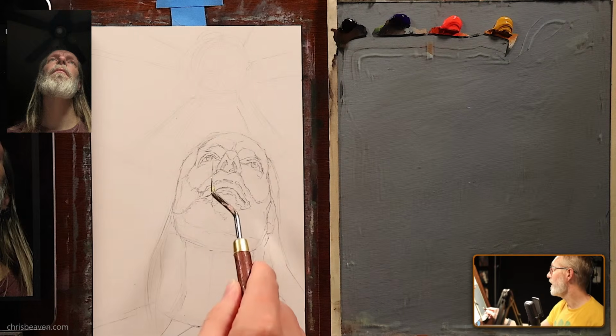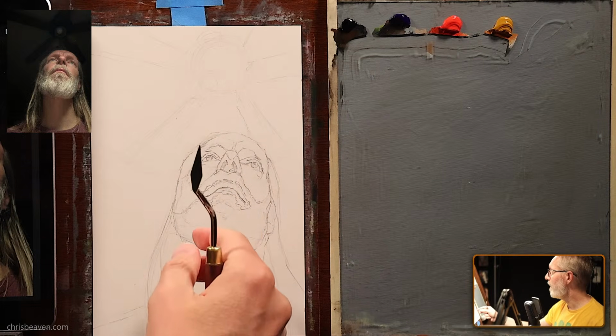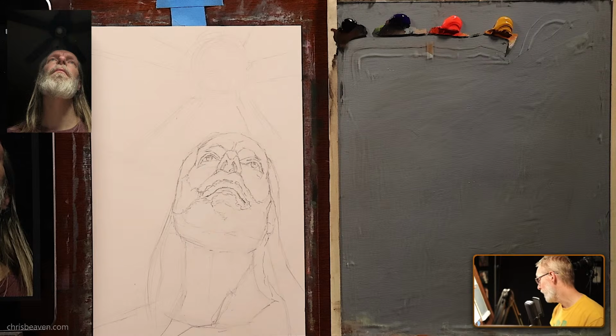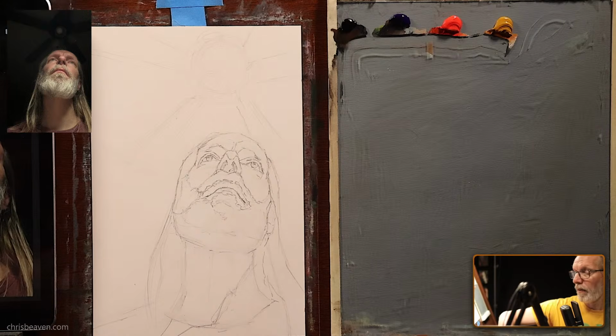But if I leave all of this graphite here as dark as it is, and I scrape out in places, guess what? I'm just going to show the graphite. I'm not going to show the paper. So I want to lighten up that graphite before I put the PVA size on it, and before I start painting. The painting on this is going to start tomorrow, not today. I've spent 3 hours and 12 minutes going through all this. I am so clear on what I'm doing with this painting and everything about it that I am ready to finish up today with my PVA size.